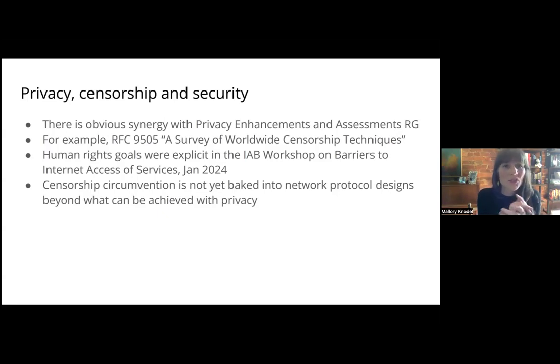It's also connected to the global access to the internet for all, Gaia research group that's around community networks. The measurement research group, MapRG, also has quite a bit of overlap because they look at censorship and other kinds of funky network issues. So yeah, we can go to the next slide.